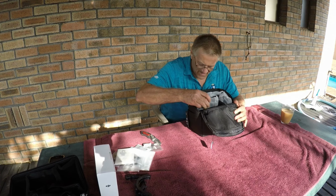Apparently, the battery is in the back here. Okay, and there is an electrical wire in here. Okay, so there are no external cables. And it does have these pop-up antennas, so you have to pop the antennas up when you fly. Okay, so that's that. We got the motion controller, we got the batteries out.